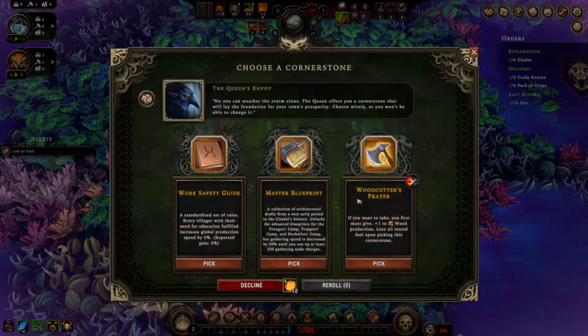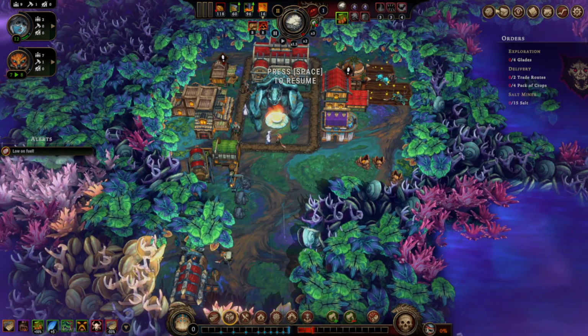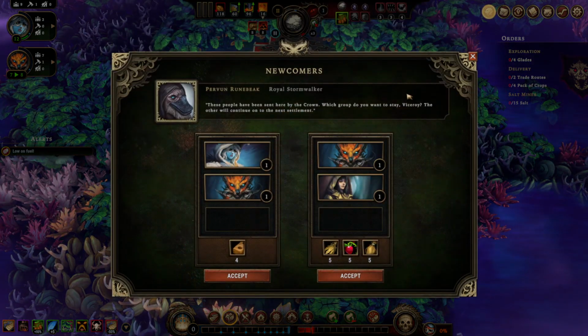Cornerstone, work safety, a little bit. If I had 2 woodcutters, I'd do woodcutter prayer here. We're gonna go master blueprint. And then more people. So we're humans, foxes on this map, okay. Human, foxes, harpies.